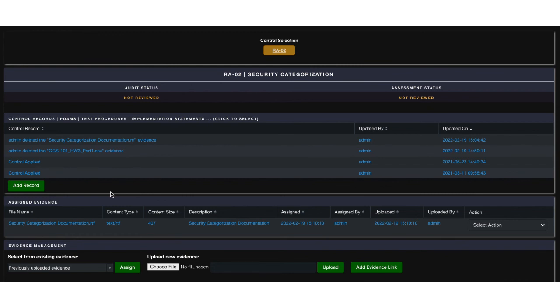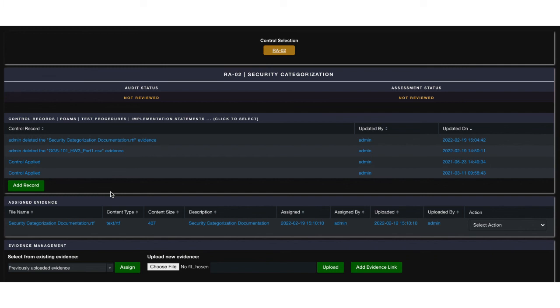In this video, we learned that there are two ways to define your system's security categorization: using a single impact level based on the FIPS 200 publication, or using 3 value impact levels based on the CNSSI 1253 publication. We learned how to set your system granularity to work at the CCI level.